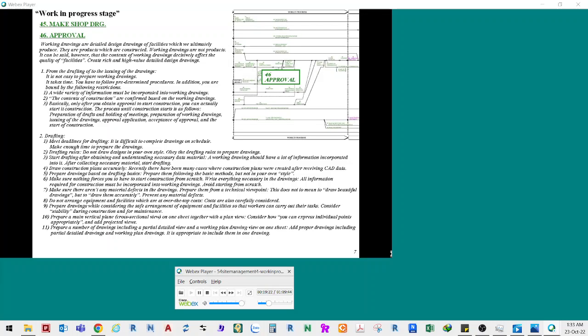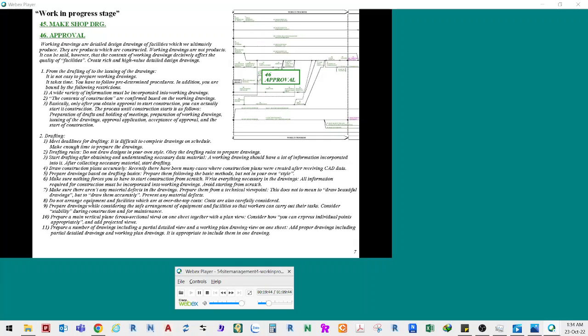1. From the drafting up to the issuing of the drawings. It is not easy to prepare working drawings. It takes time. You have to follow predetermined procedures. In addition, you are bound by the following restrictions. 1.